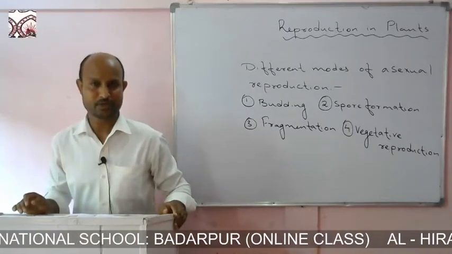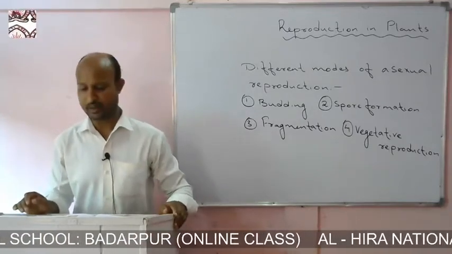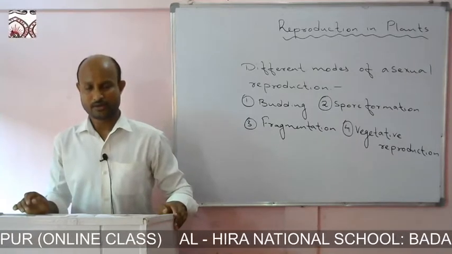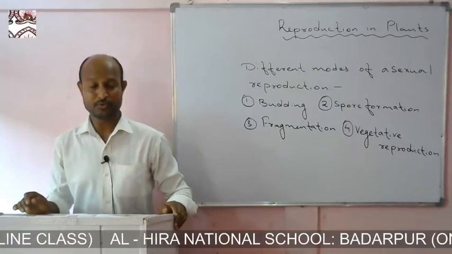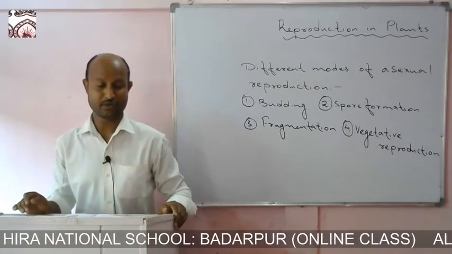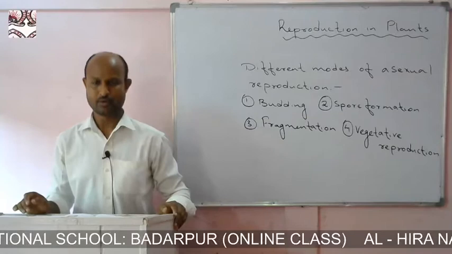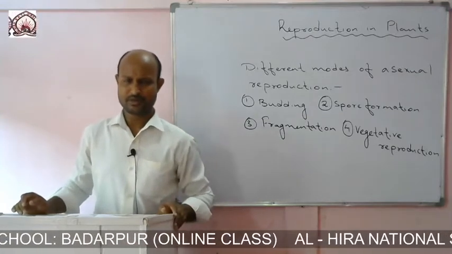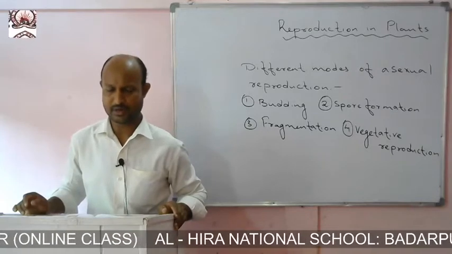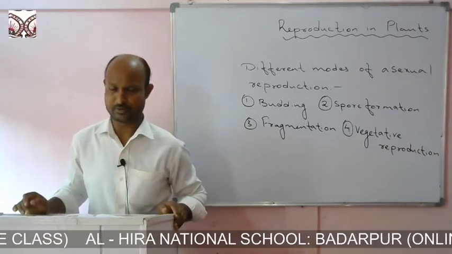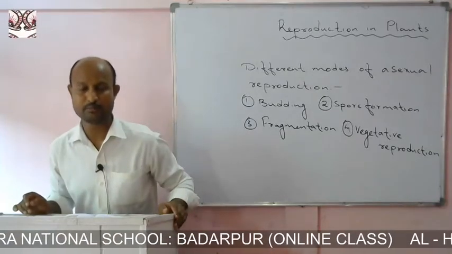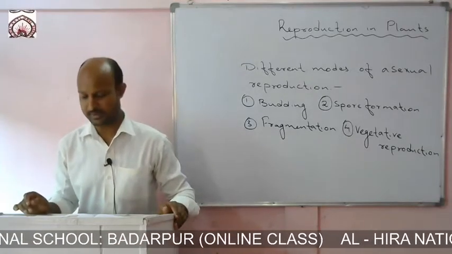Today I have come forward with a new class, reproduction in plants. Students, as you all know, you have come to this world by a process that is known as reproduction. All living beings produce copies of themselves, and the process is known as reproduction. So in short, reproduction is a process in which living beings produce copies of themselves.